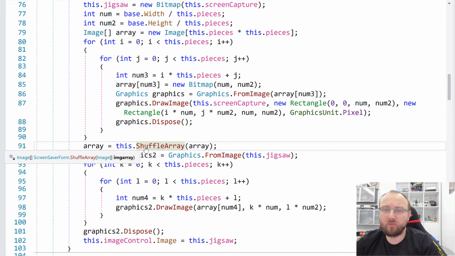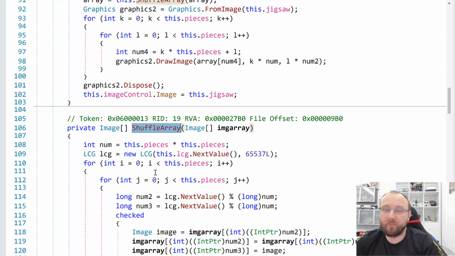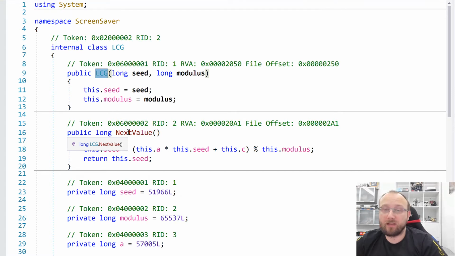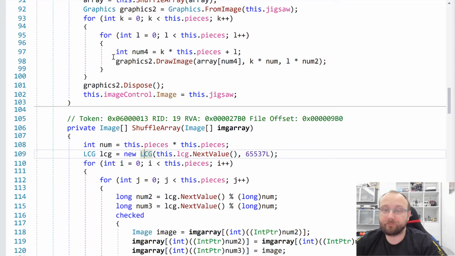So as we can see, the most important part is this shuffle array. Basically it takes parts of the original image and returns a shuffled array of those elements. And how does it do it? It uses this LCG class, which I guess stands for linear congruential generator, a pseudo-random generator class that generates pseudo-random numbers.